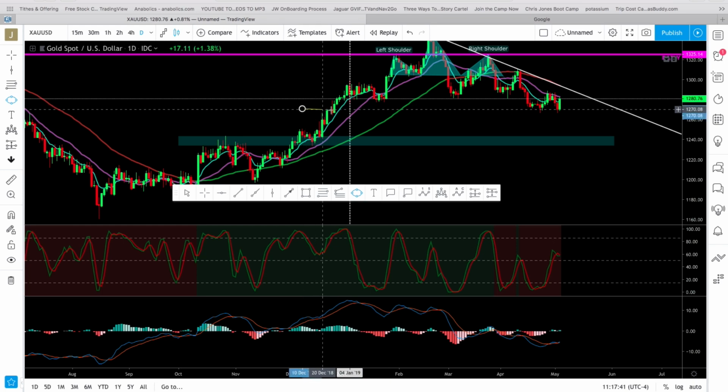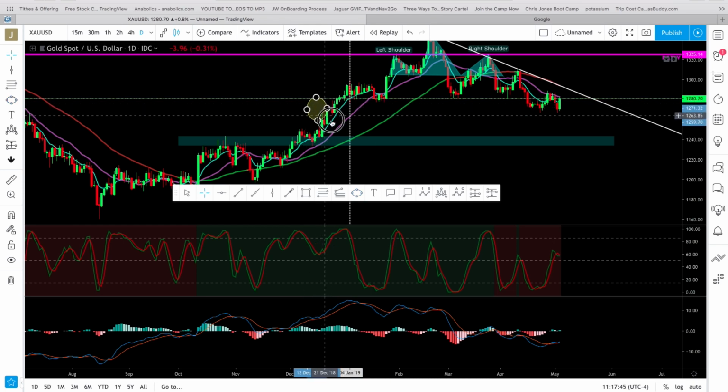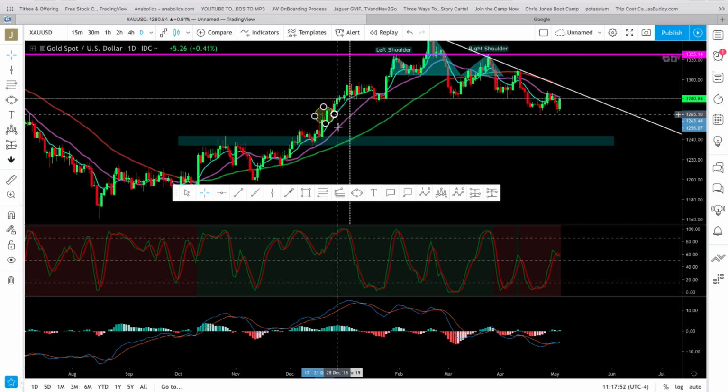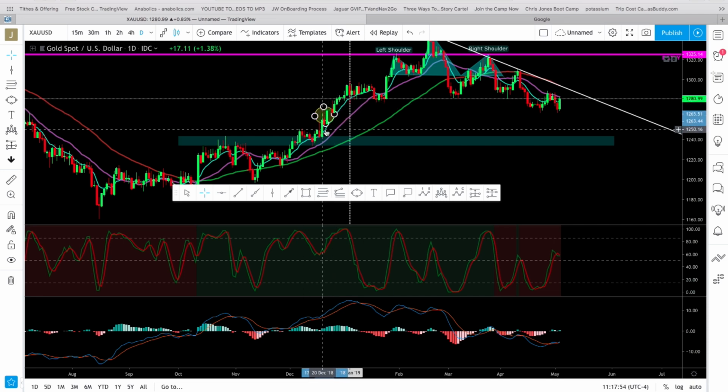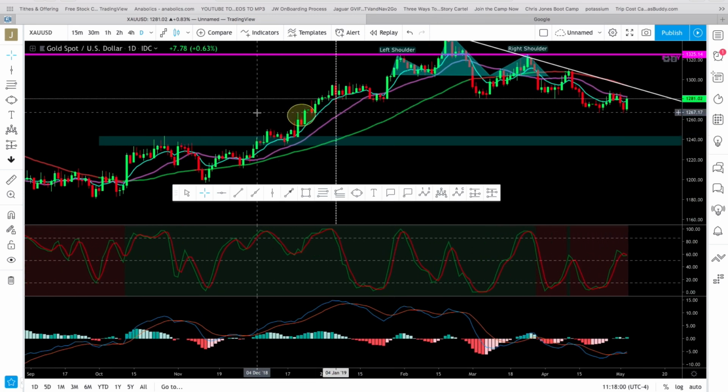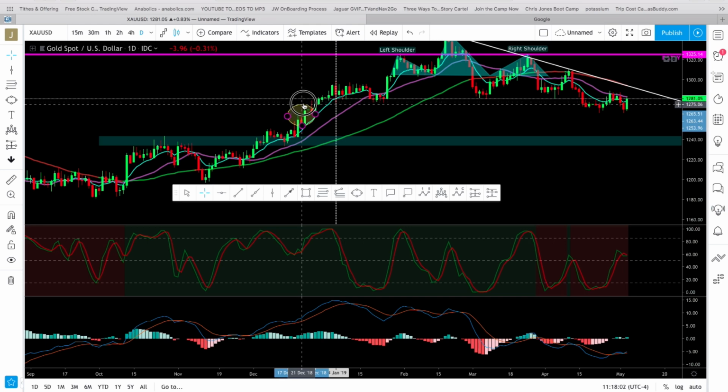And I just use this right here. Like if I'm really trying to zero in on a spot, when I go down to the lower time frame, I know where this bubble is because it's the daily. When I go to the hour, it's going to be a whole bunch of candles, and you can lose your spot. So use this circle or the ellipse tool to know where you're at when you go down to the lower time frames when you're trying to back test.